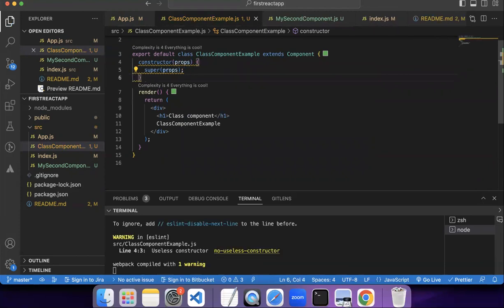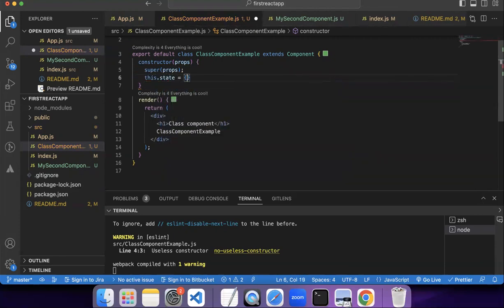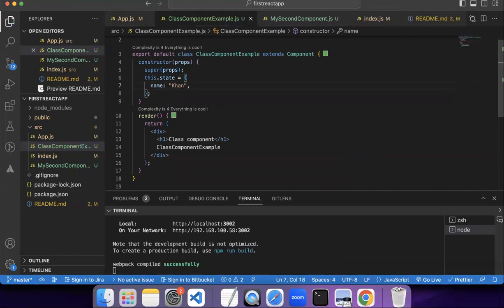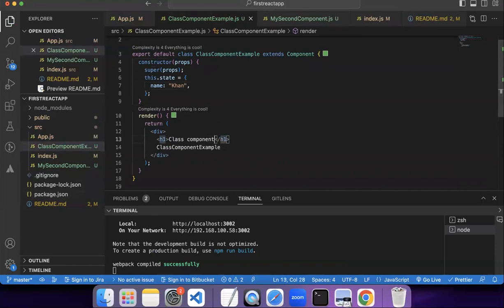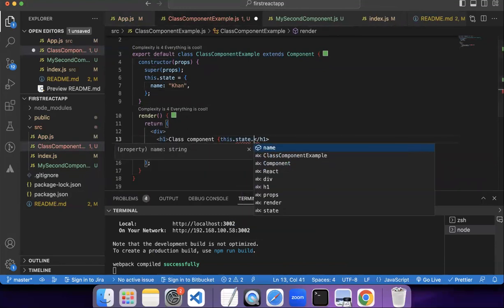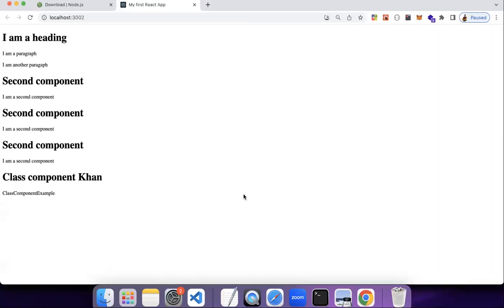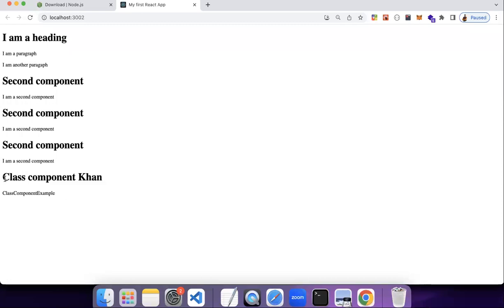This is another syntax that will be very common in a React class component.